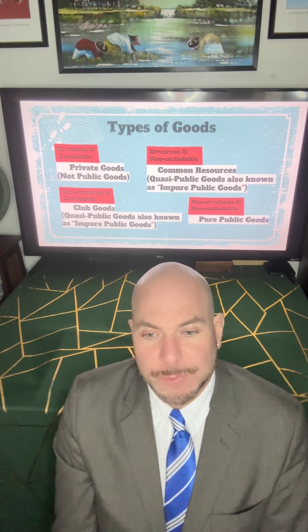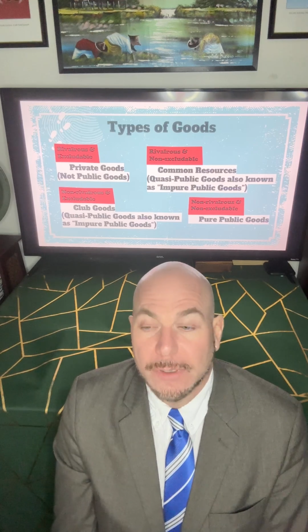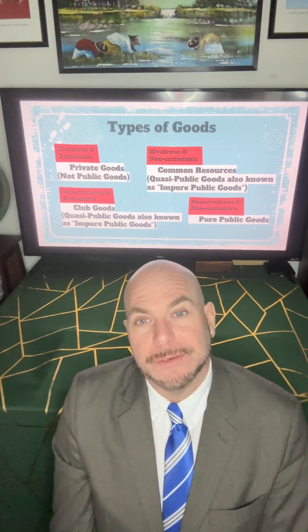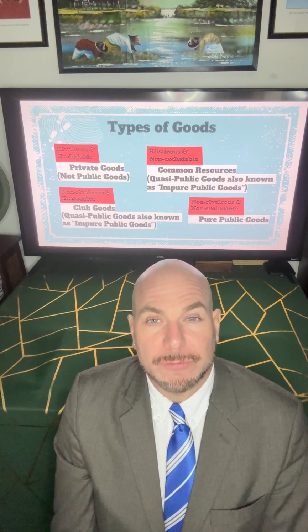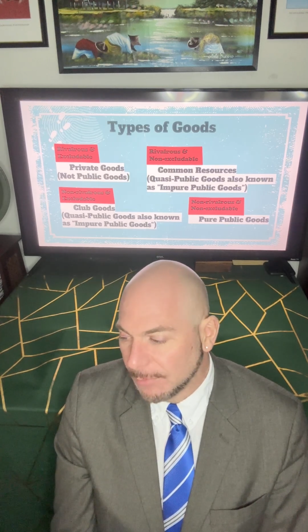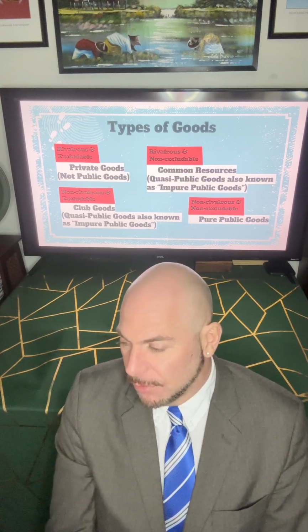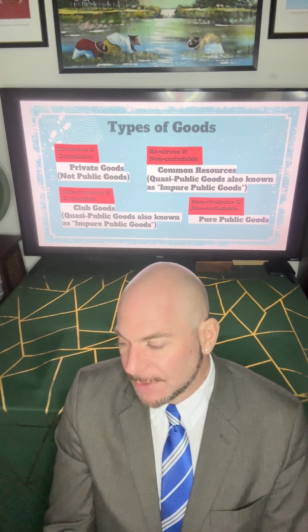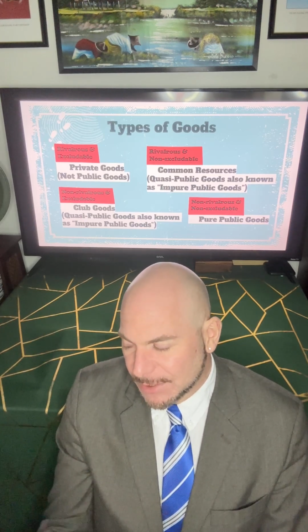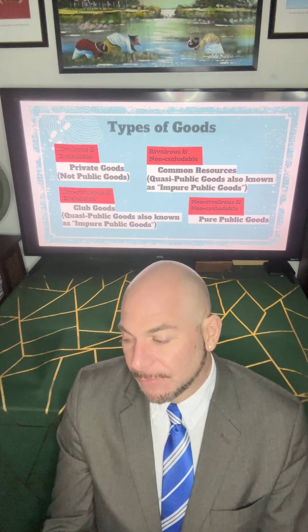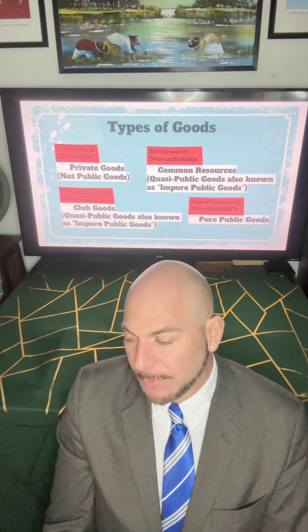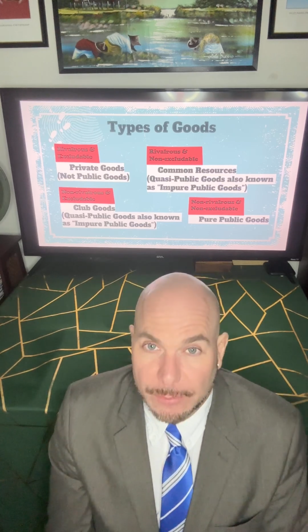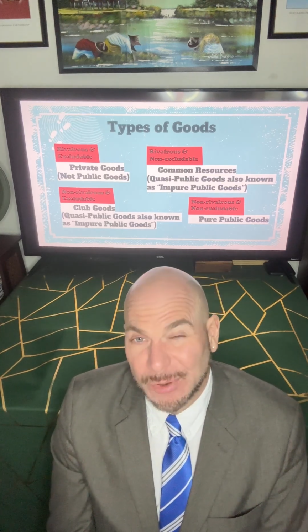If you have a forest which everyone can go into to get timber, eventually that forest is going to be deforested and there won't be any timber left for anybody, all right? The supply would be exhausted. So that, again, is quasi-public, also known as an impure public good, because it has some qualities in being freely accessible to everybody without exclusion. But at the same time, there's that rivalry there, which is an element that's part of private goods.